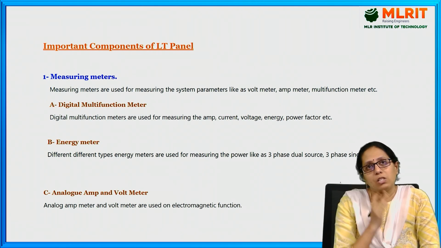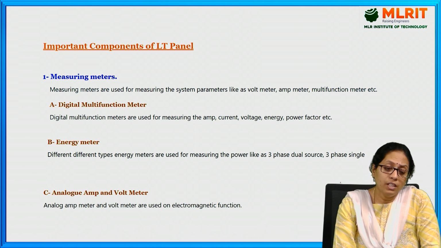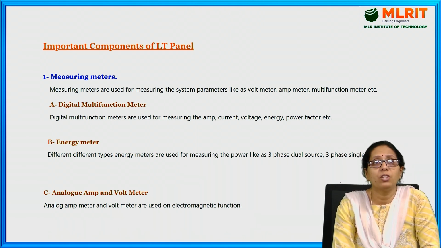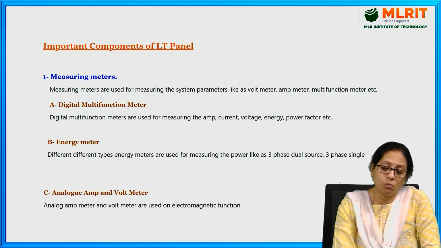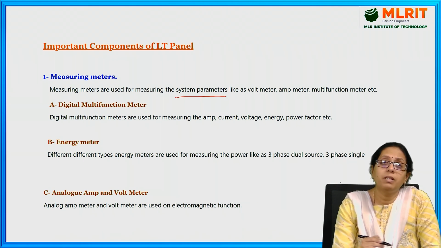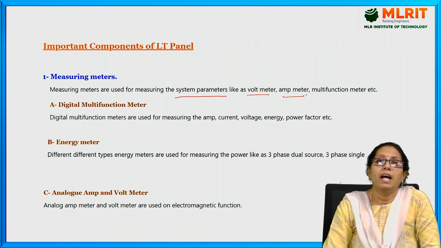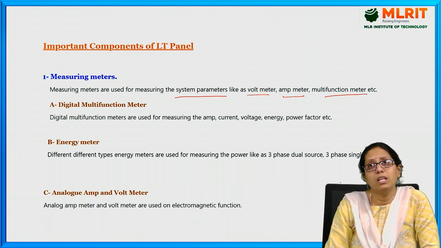Important components of the LT panel. The first one is measuring meters. We need different types of measuring meters in the LT panels. Measuring meters are used for measuring the system parameters like voltage, current, and multifunctional meters are also used for measuring the frequency or the speed and voltage or power consumption.